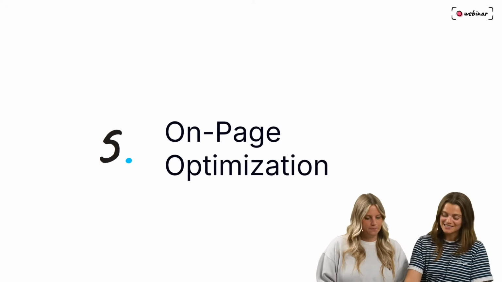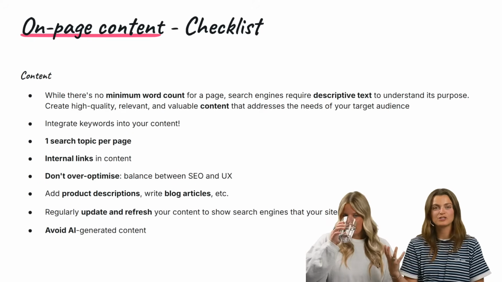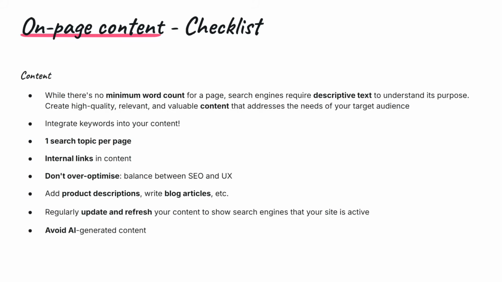There you go. Right. So let's now talk about how to include those keywords into our beautiful structure that we created together within the content of all the pages that we decided on. There's not a minimum word count for a page, but of course, if search engines cannot read any content on your page, it's going to be hard for them to understand what it's about. So you still need to add at least some paragraphs, a bit of descriptive text on each page. That's especially important for categories. Most of the time people forget to do them, but it's really important.